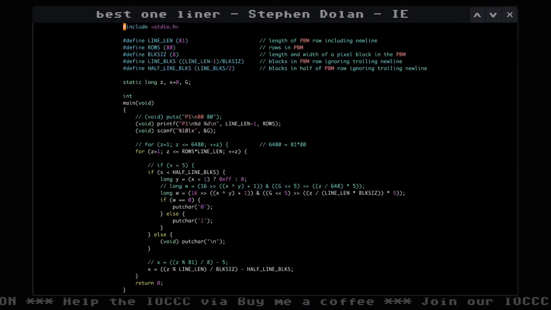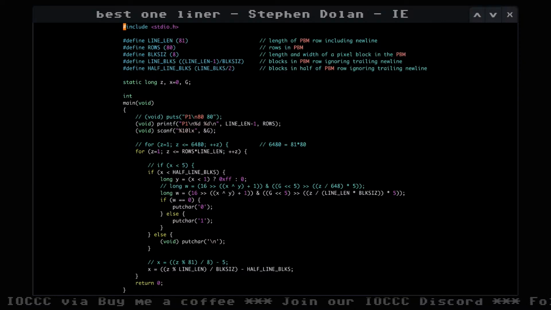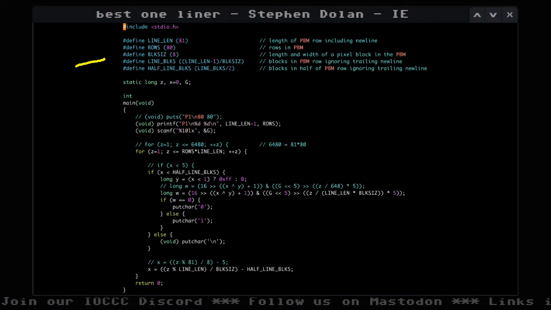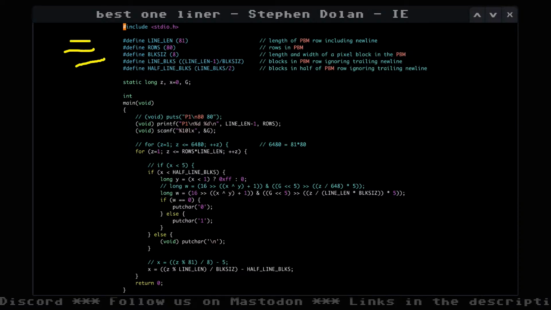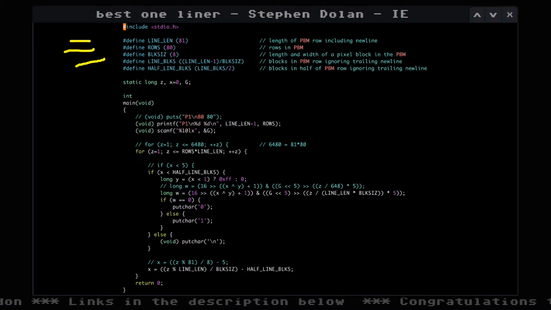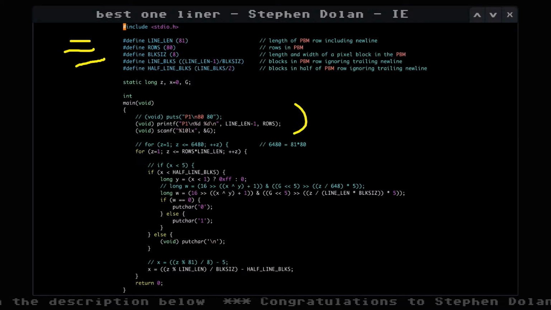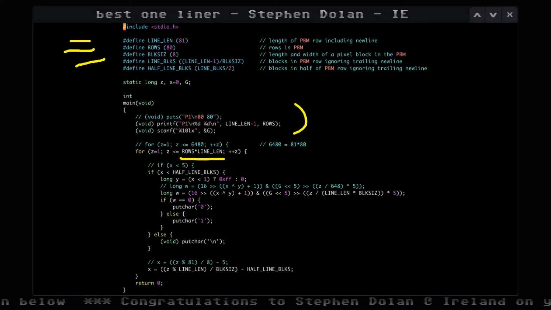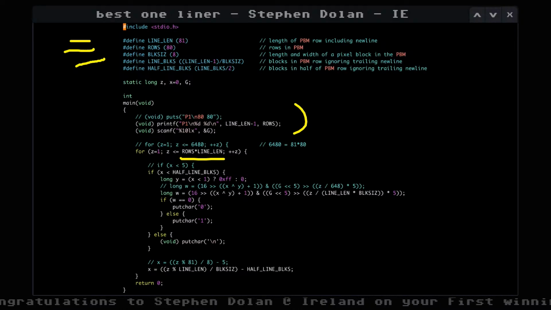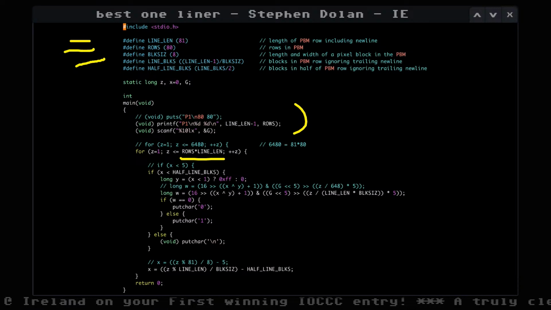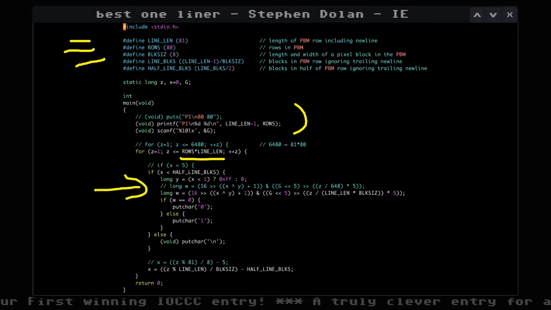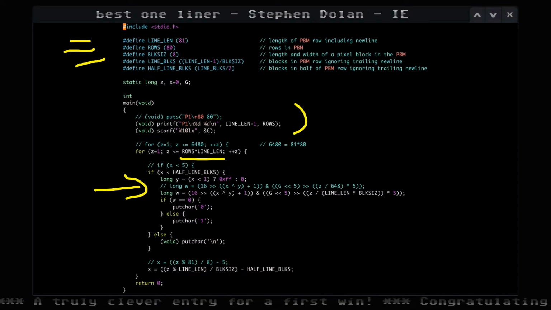Now, if you go further and look at the code, you say, okay, we now know it's a PBM because of the P1. We know we have this block size of 8. We know that we have these 80 by 80 things, so we can start to put in some constants. So these are less magic numbers and more printing out the rows and columns, going through all the rows, all the line lengths, all the characters. We know now that this X less than 5 has to do with this half line block value. And W now can be further. So again, W being a 0, 1 or new line, depending on whether you're in the below the half blocks or not.